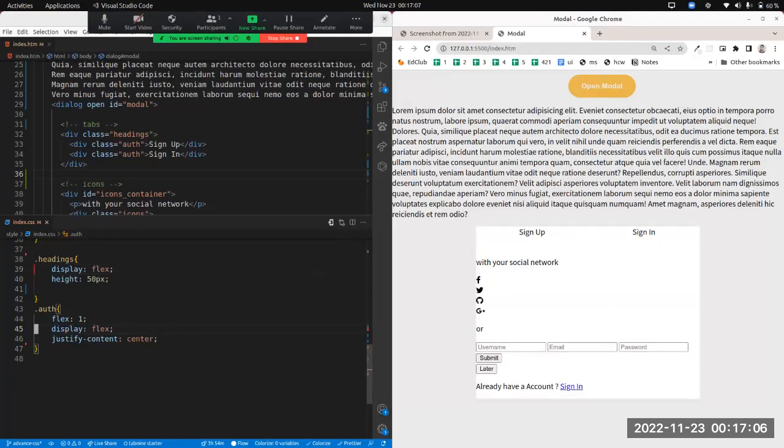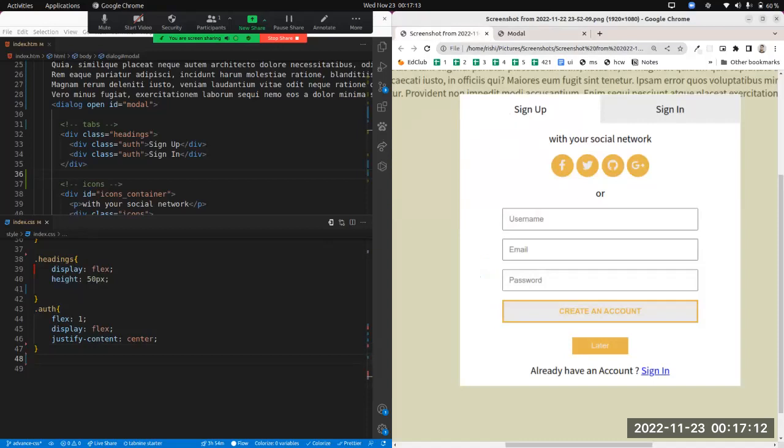Okay, and if you see the design, this active tab has the same color as this body has. So you also need to give it a white color, and this will be some gray.